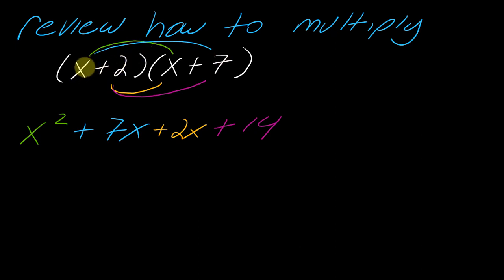Appreciate how I did that. I took the first term, and then I multiplied it by both things in here. Now I've exhausted everything multiplied against the first term. Then I pivot to the next term. I take this term and I multiply it by all things in here. Same thing as FOIL. It's just the true process of multiplying everything together. So after I multiply all that, I'm left with x squared plus 9x plus 14. And so there you go.